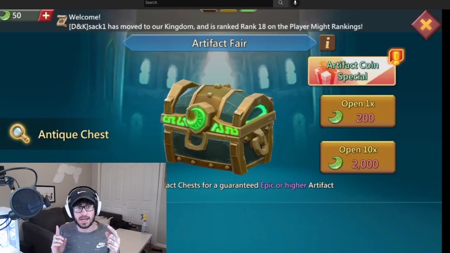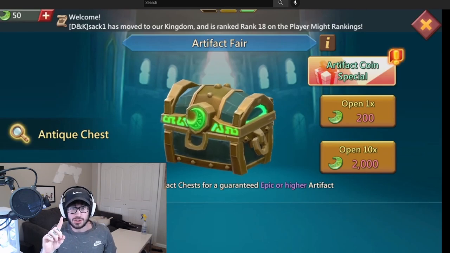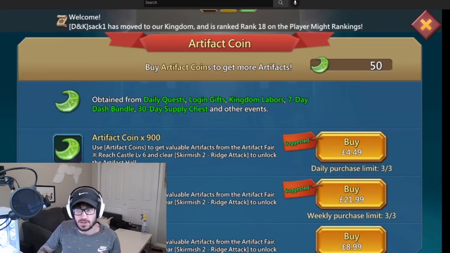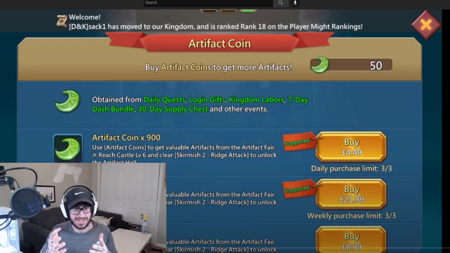And this is where the pay-to-win side comes in, technically this side. So you can open one chest for 200 of these tokens, or whatever you want to call them. You can open it 10 times for 2,000. As you can see, there's no discount, right? There is no discount for the amount that you open, whether it's 1 or 10. It's just simplest, less clicking buttons, right? This is how IGG is going to make their money.